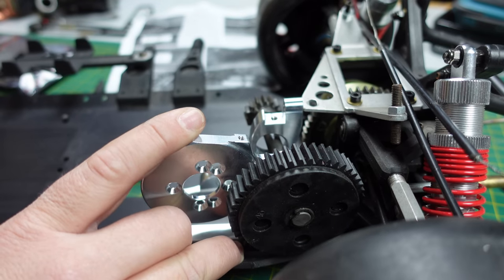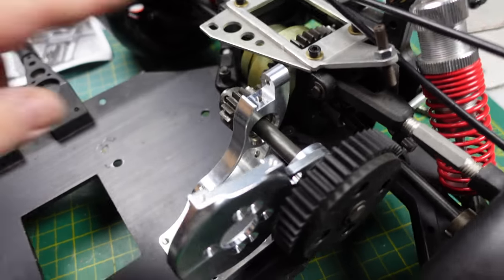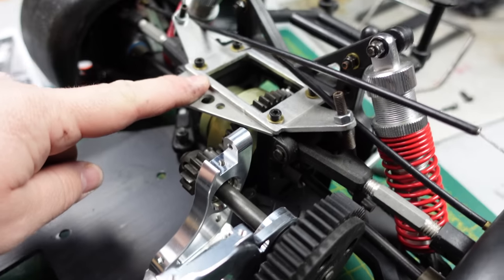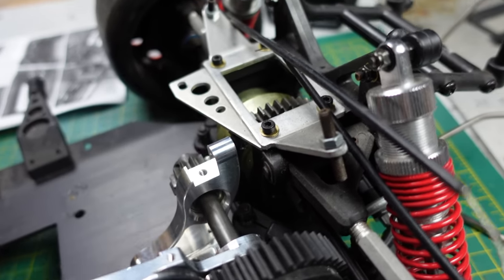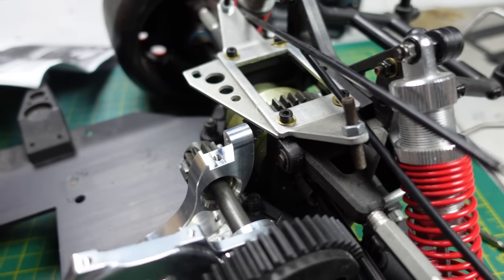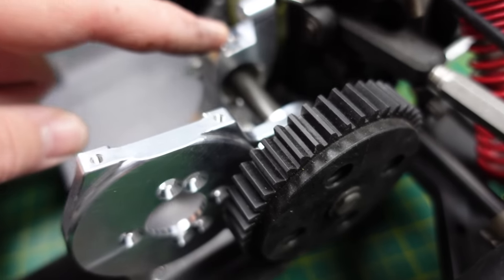So let's give that a go. I'm guessing that's how it goes. So swap that bracket, I just flipped it over because it actually is acting as a spacer under there as well. So just flip that round. Now, this on the pictures, the really bad pictures, actually attaches to something. So I think that's for a different chassis. Again, not sure what these threaded bits on the top are for.